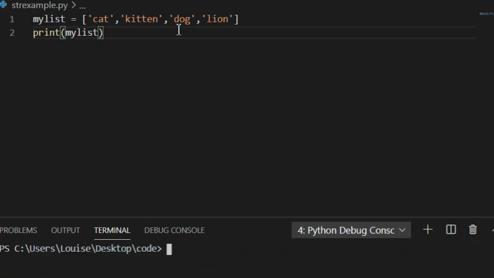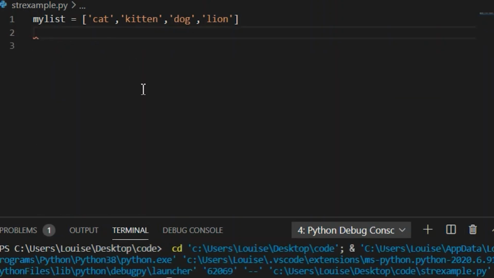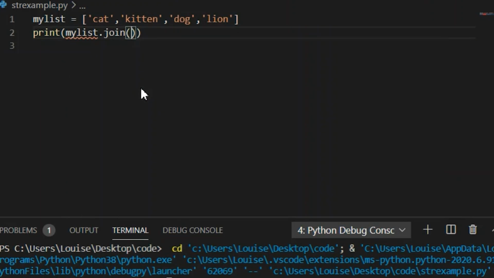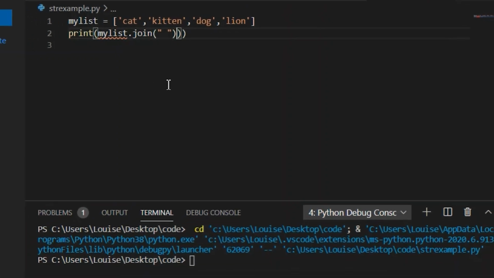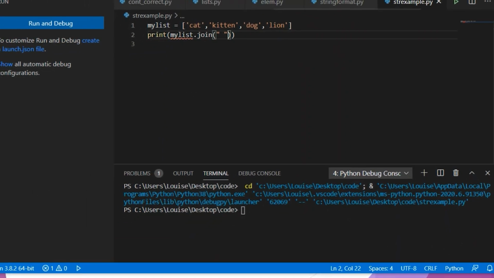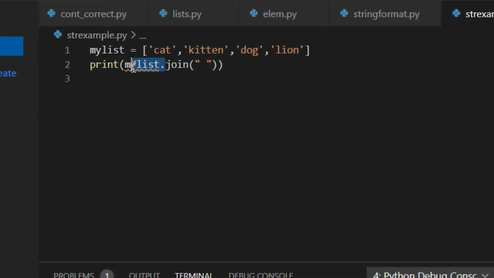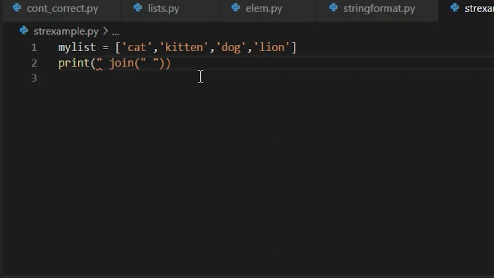Now, as you can see, it's a list. We can go through it. But what we can also do is use join. So I believe we can just print my list dot join. Yeah, it might not be .join. Sorry, I've got that the wrong way. The .join is actually the other way. You put the thing you're joining with and then you join the list inside. So my list here. There we go.